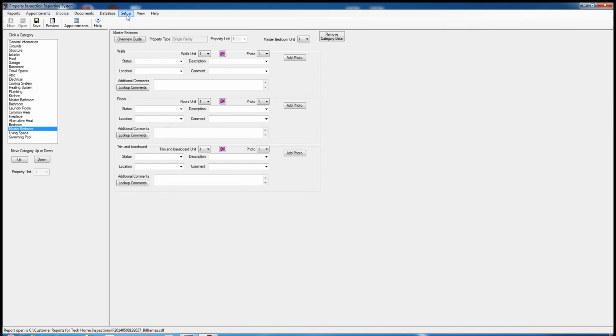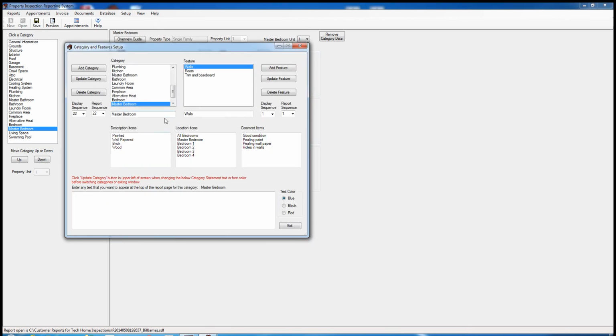So say you wanted to add a feature to bedroom, and we'll call it closets, for example. And we wanted that display sequence to be 4. And we're going to keep everything the same here.